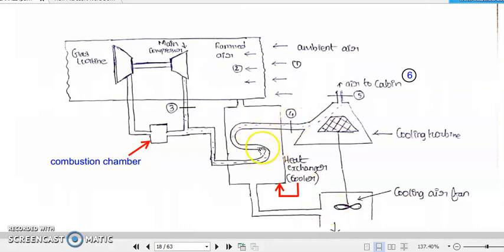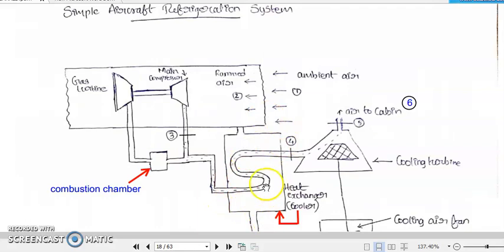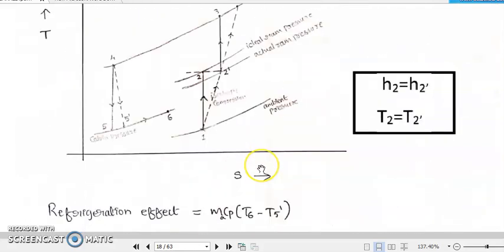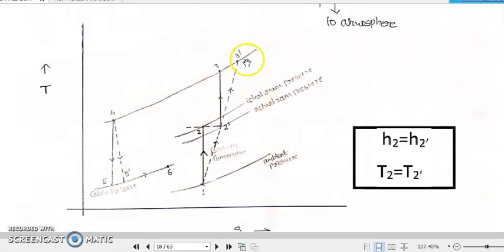So here atmospheric air itself is rejecting heat to itself, that is to another flow of atmospheric air, but at a lower pressure and lower temperature. So that makes sense over here. That makes logic, that is air from point 2, which is at a lower pressure and lower temperature, is taking up heat from the highly pressurized and high temperature air flowing through 3 to 4. Okay, so this is the heat exchanger or the cooler process. So that is what is represented over here.